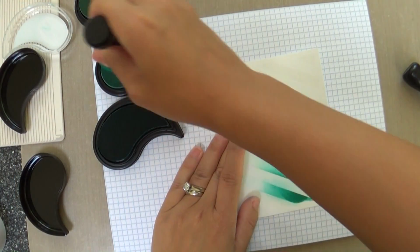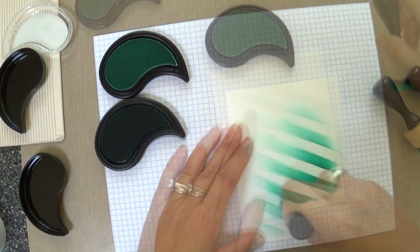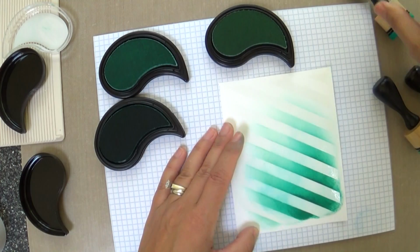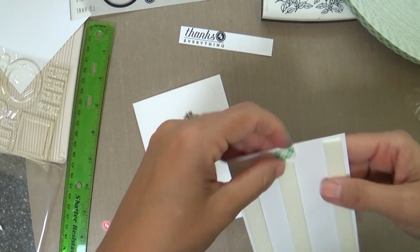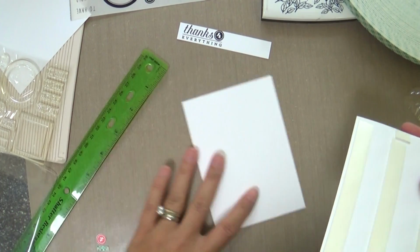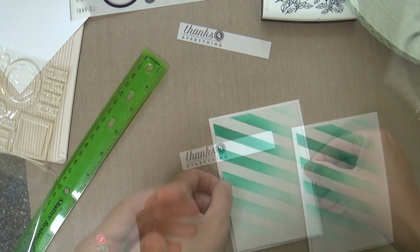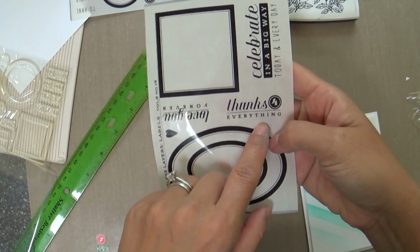Now for this card, I did more of a blue color scheme. I used Aqua Mist, Hawaiian Shores, and then the dark color down at the bottom is Tropical Teal. I love, love, love making ombre color combinations. I also love rainbow. I love anything that's happy. I love things that will make people happy. Isn't that what this is all about? It's bringing a smile to people's faces.